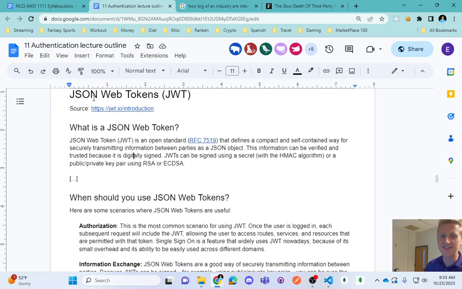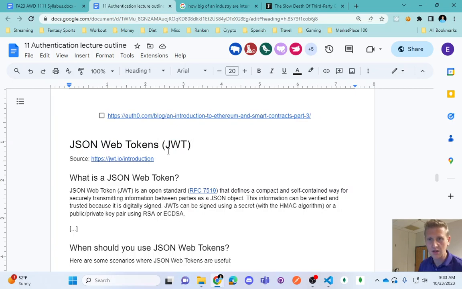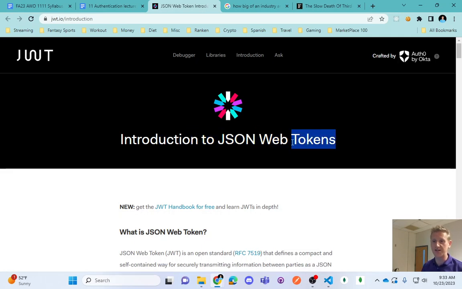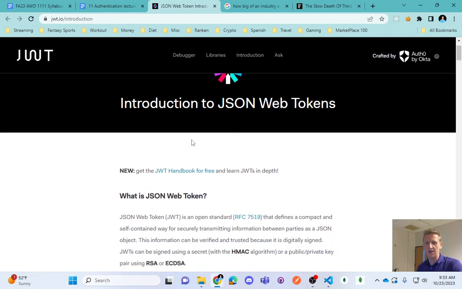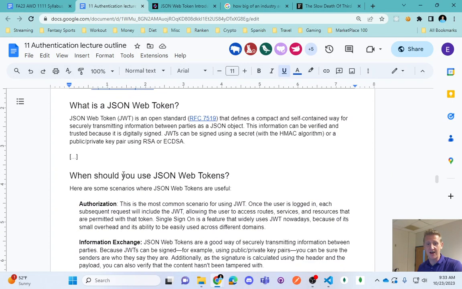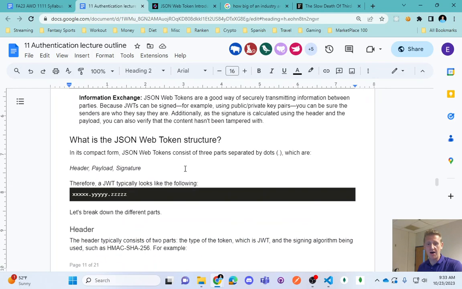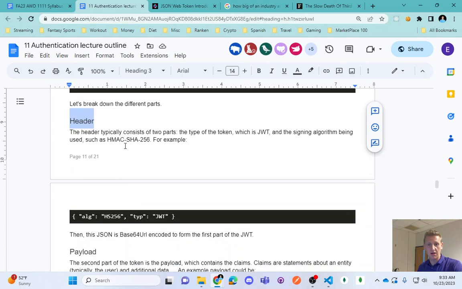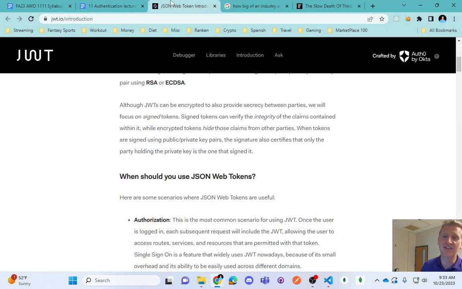So to get into web tokens a little bit more, I would encourage you to take your time and read through this article, Introduction to JSON Web Tokens. I've broken it down here. A web token has a structure broken into three parts. The first part is a header. The header is broken down into two parts. The type of the token, which we're saying is a JSON web token. This article explains the different kinds of web tokens.